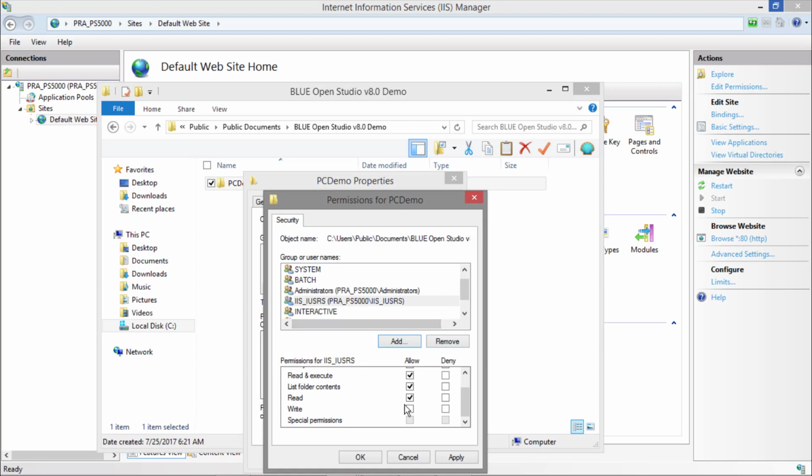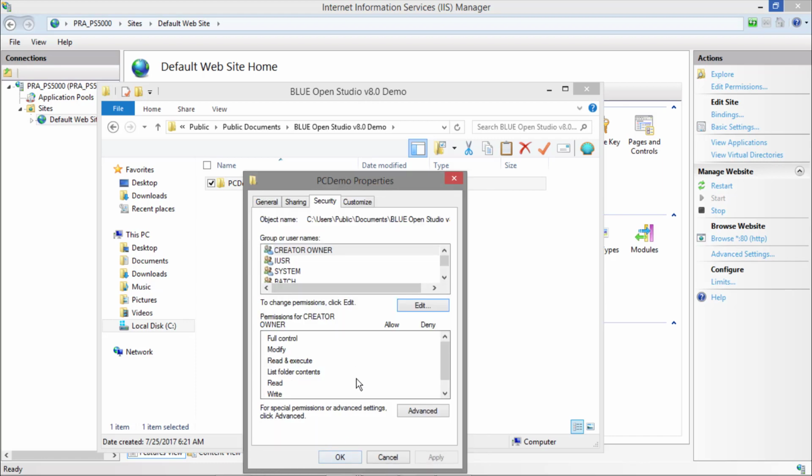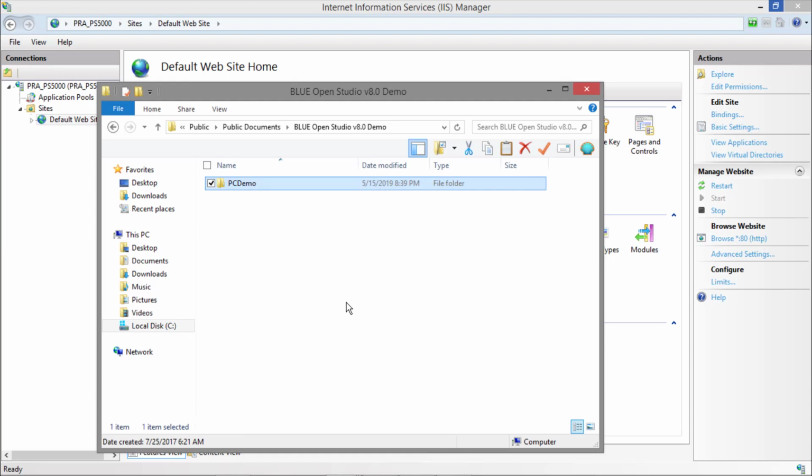And once again under Permissions, I will make sure that I click Full Control and that the boxes are checked with the exception of special permissions. Once I have those two users added in and configured, I will click Apply, and then I will click OK, and then OK one more time to get out of the folder properties. We have now added in our folder security.